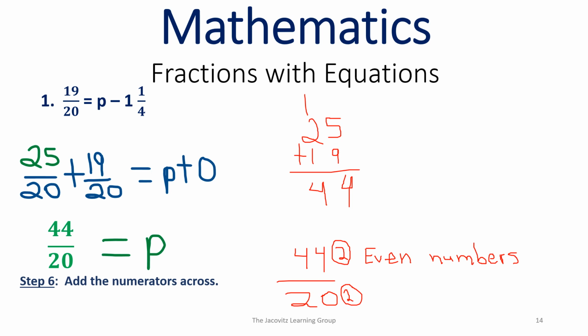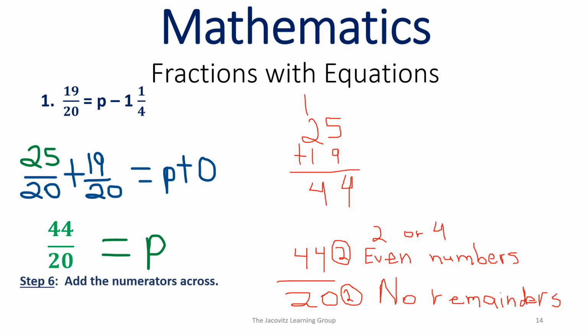Okay? We don't want any remainders. Okay, so I'm going to go ahead and put that here. No remainders. And we don't care if the numbers are even or odd. For the answer, we just want no remainders. Okay, and this even numbers means that usually if you have an even number, it's usually 2 or 4 can be divided into it. Okay?